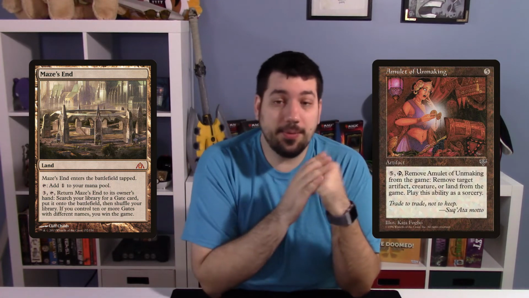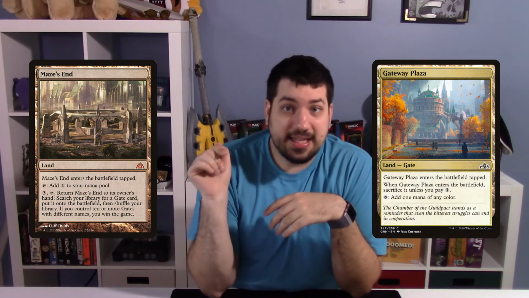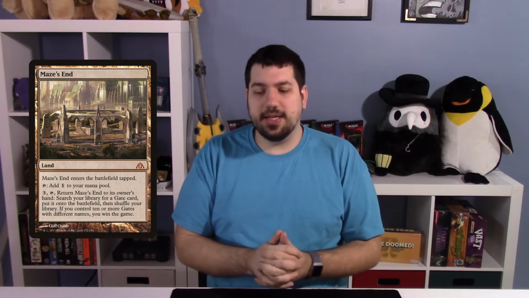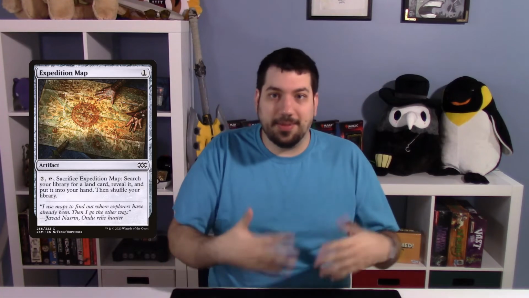But now that you had Gateway Plaza, there was the opportunity to lose one of your gates and still win the game. People who end up playing this particular deck are often playing very specific land tutor abilities, like Gatekeeper Vine, which would be able to fetch you any gate out of your deck, or Sylvan Scrying can get you a gate or Maze's End. Same thing with Expedition Map, it can get you a gate or Maze's End, so that you can make sure you're hitting your gates at a reasonable pace, not just drawing into them.